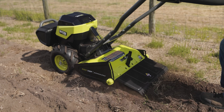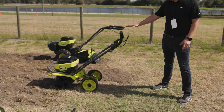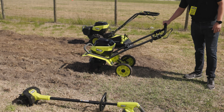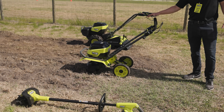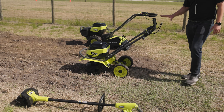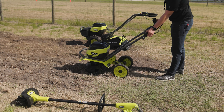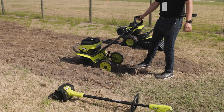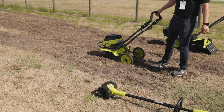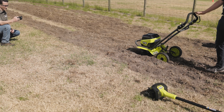We do have the OnePlus cultivator here, obviously ideal for small gardens and very tight spaces. We also have a front tine tiller hitting the market this year — actually the quietest front tine tiller in its class. It's very easy to start: just hit this button right here and pull the bail, and you can hear the tines go out. It's so easy you can do it with one hand, really not pushing or having to pull back on this at all.